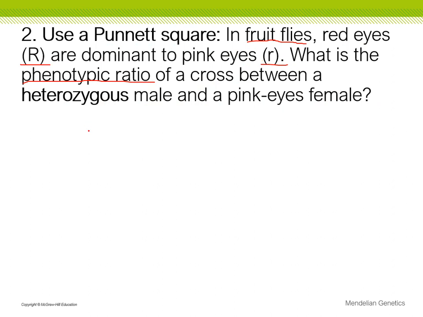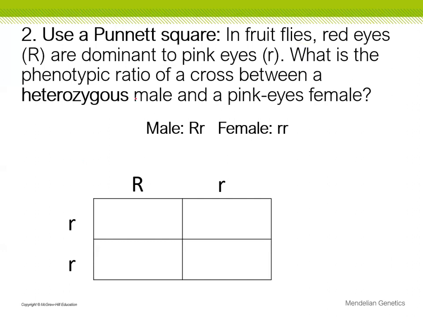Let's see what happens. So if that's the case, I'm going to end up with something like this. It's a heterozygous, which means these are different for the male. But I know it has red eyes, so it needs to have at least one dominant gene. Whereas the female only has pink eyes, which means both of those have to be recessive, right? Because if it had a dominant gene, it'd be red eye. So I'll give you a second to fill that out to the best of your ability.